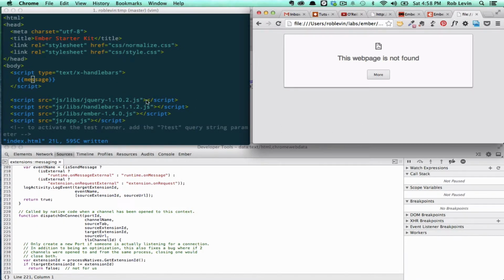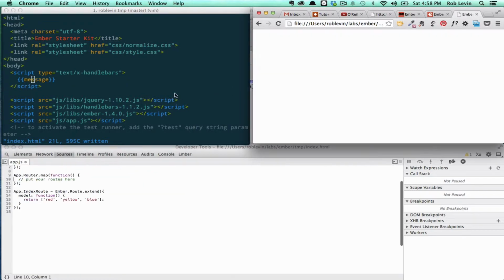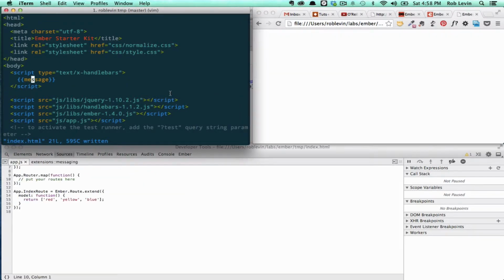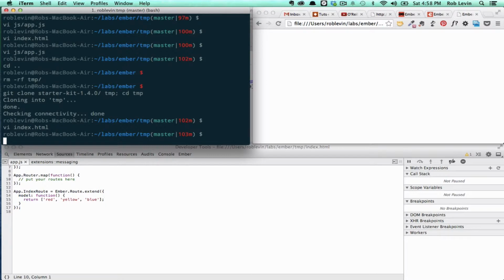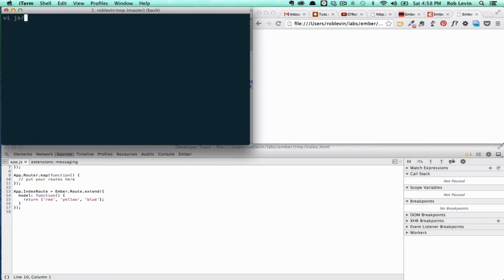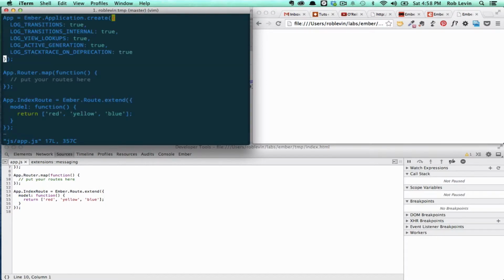We haven't defined anything yet. Just reload, make sure there's no errors. Okay, so let's go ahead and say vi.js. We're going to remove everything, but we want an application route. So I'm going to steal this guy, and we're going to use that setup controller lifecycle hook, which is going to pass in a controller.